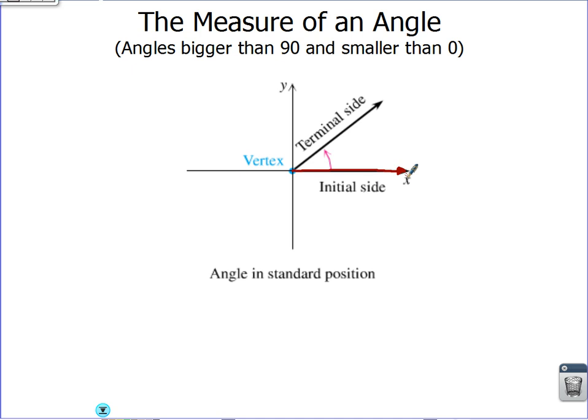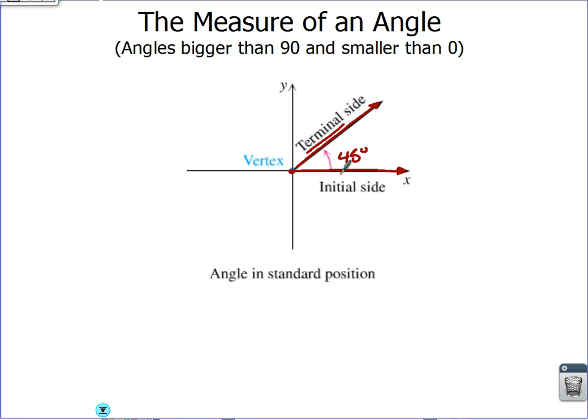And we're going to rotate from there. Like in this case here, it looks like that's a 45-degree angle. We start with our initial side, and anytime you see the word initial, that's like a starting point. And then we're going to rotate up to the terminal side. When I say terminal, I think terminate. Terminal side is where your angle terminates. So if we're starting here and we rotate up, it's going to terminate here. That's about a 45-degree angle. That's what the graph's going to look like.